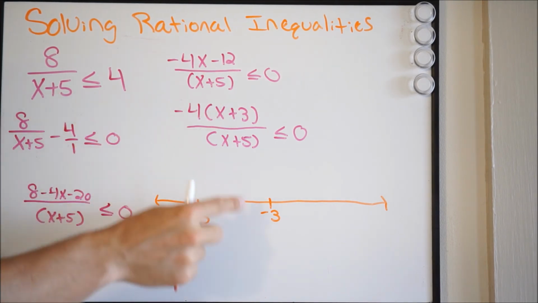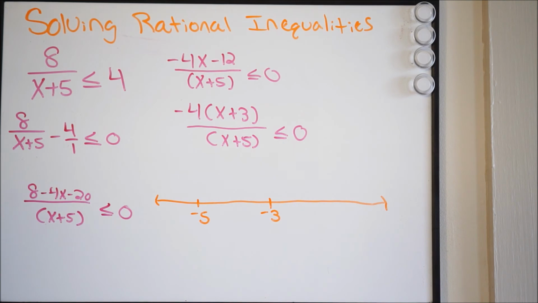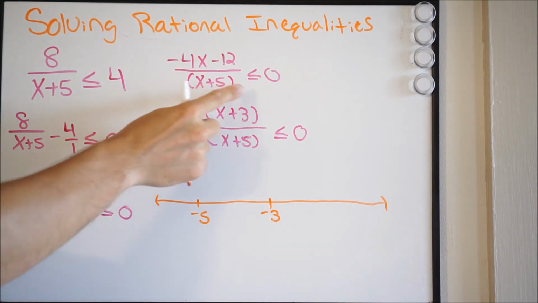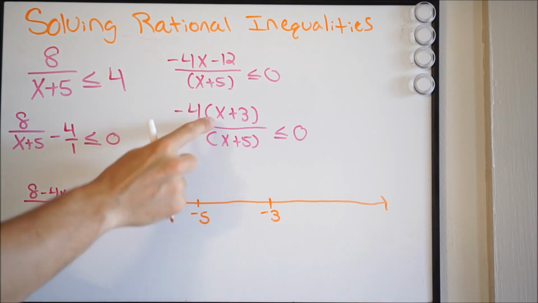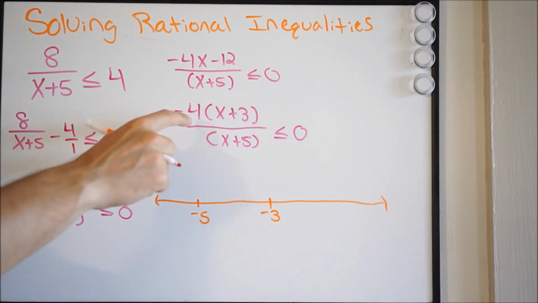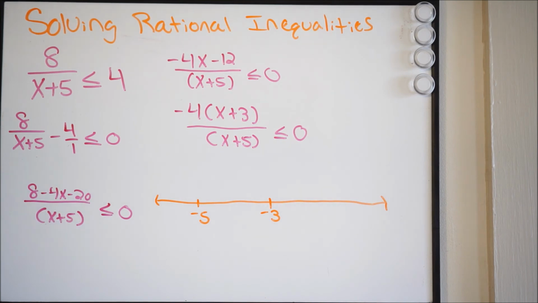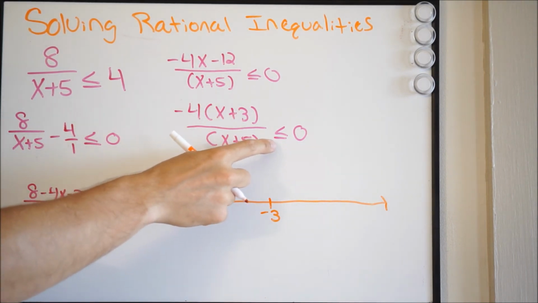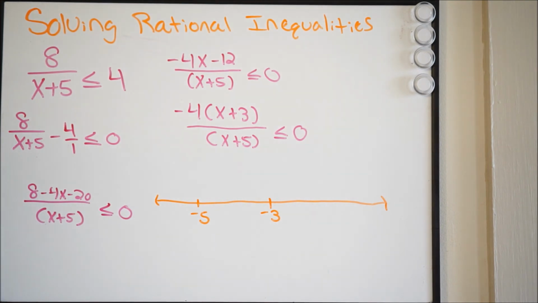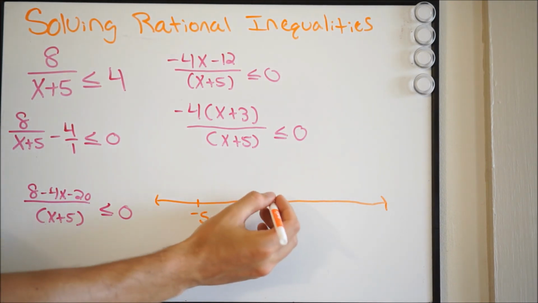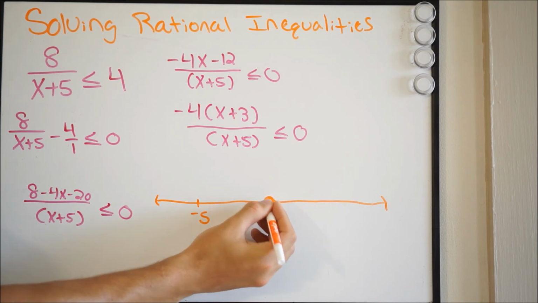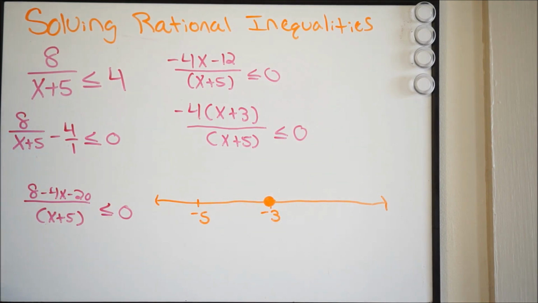So going to negative 3, when I plug it in here, what happens? Right? Well, this whole numerator will become 0, right? Negative 3 plus 3 is 0. 0 times anything is 0. And when I divide, right, I'll get 0 here. Well, let's see what happens. So 0 is going to be less than or equal to 0. Is that true? Yes, that works out. So we can put a closed circle here, right? Now, if again, this was not equal to, that would not work out, right? Because 0 can't be less than 0. Okay? But in this case, we can put a closed circle. So again, just be careful with your inequality sign.